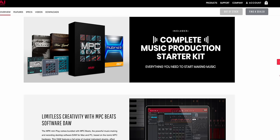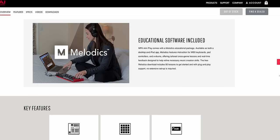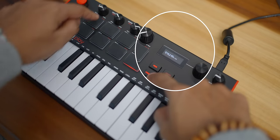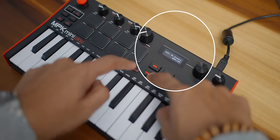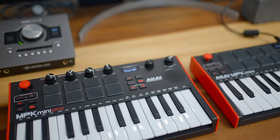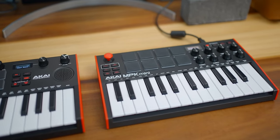Let's touch on DAW control if you want to use this keyboard with your computer. The MPK Mini comes with some software to get you started with recording music and also includes the Melodics educational package. The MPK Mini Play has pretty much the same DAW control as the original MPK Mini, with DAW settings for GarageBand, MPC Beats, Ableton Live, Logic, and FL Studio. Without transport controls for play, stop, and record, there's a limitation to what you can control. You only get four knobs with the MPK Play instead of eight on the original MPK, but in Ableton I was able to use the four knobs to control devices just fine. Even the original MPK Mini doesn't really offer the most DAW control — other MIDI keyboards definitely offer a lot more in that area.